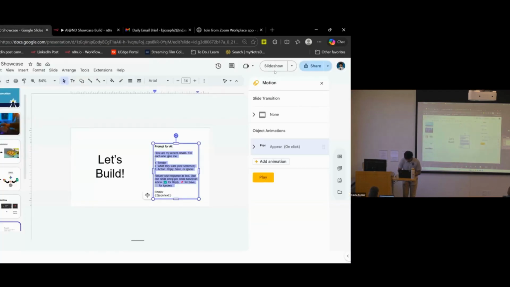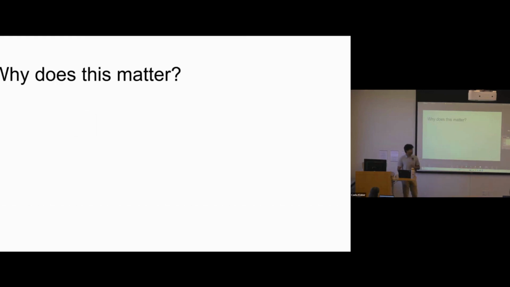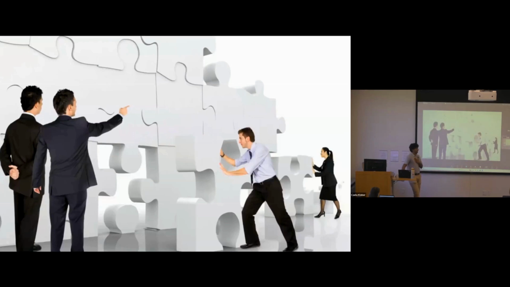Now, that is a very simple workflow that we just built throwing AI. But you might be thinking, why does any of this matter, and how can I actually use it? Now, the first thing is that the process of taking a fuzzy problem, like how do I triage my emails better, and breaking that down into clear steps that a computer or software can then automate, requires critical thinking and problem solving. The skill of taking a messy problem and breaking it down into clear structured steps is the single most valuable skill you will ever have in any job or in life in general, and that takes you long ways.